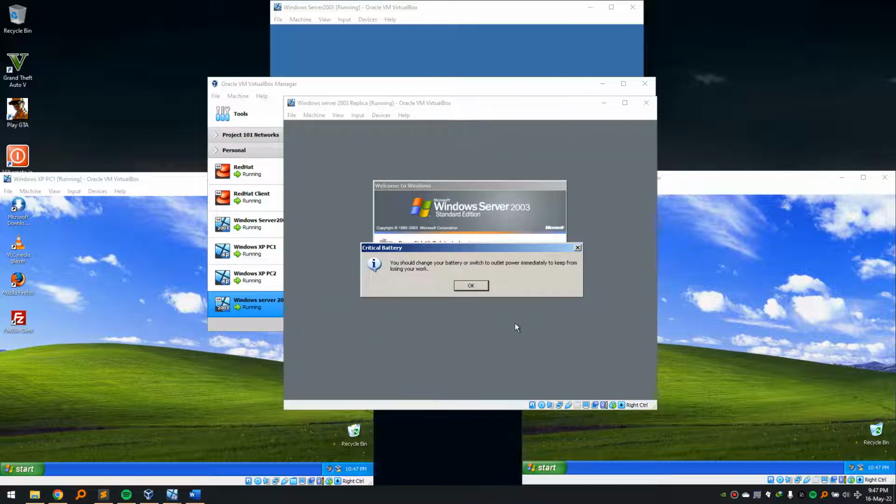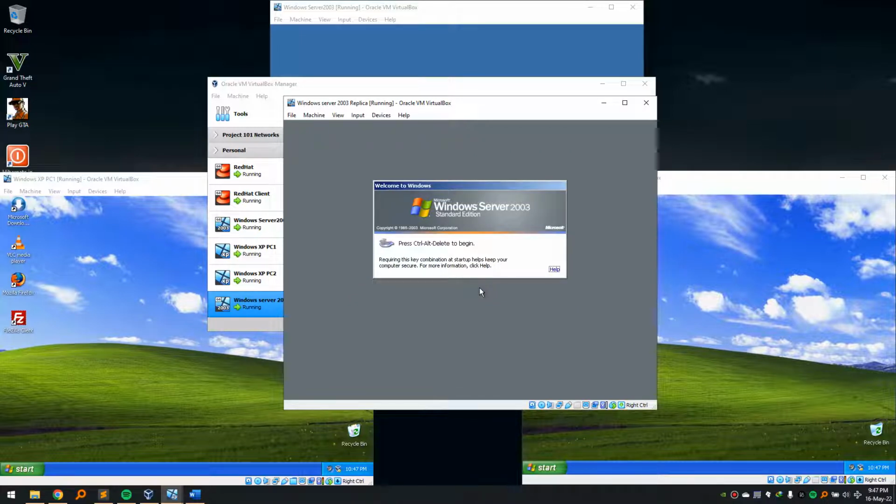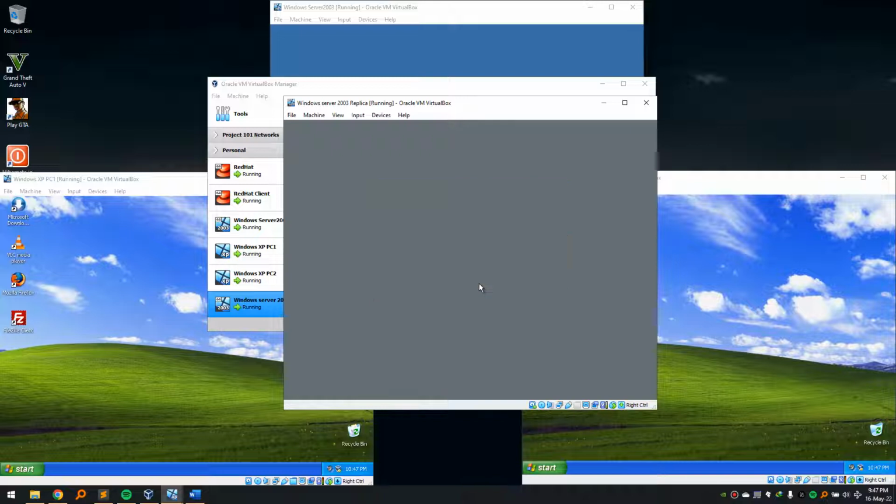After restarting, put the credentials. It was 123. Click OK. As you can see, it's installing Putty from the group policy, the one we put in the domain.